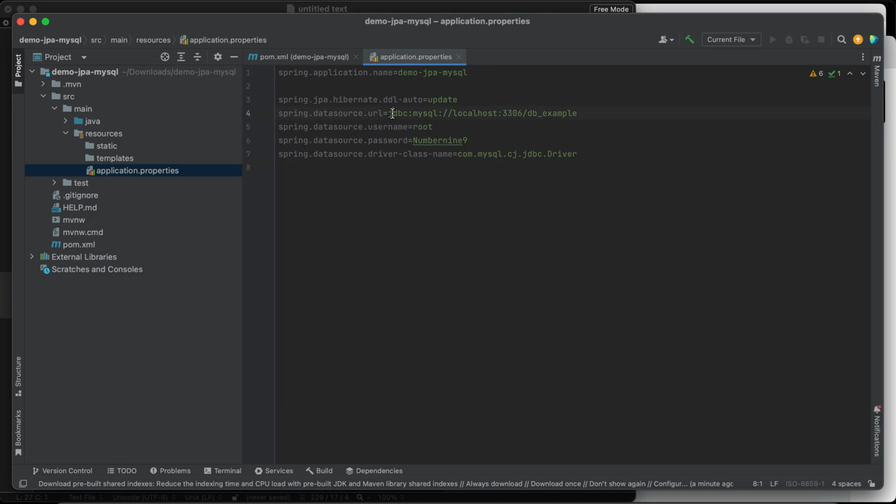Since we're using MySQL DB, the format should be like this: jdbc:mysql. Then it's pointing to my local DB, so I use localhost. Then the port for MySQL, the default port is 3306. Then the name of the database is db_sample.